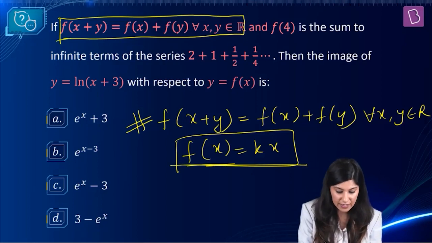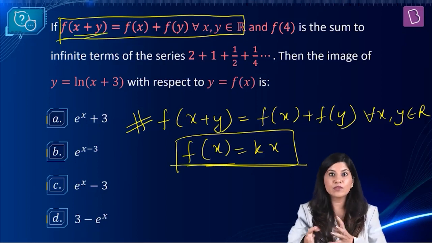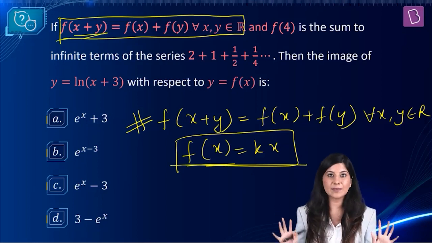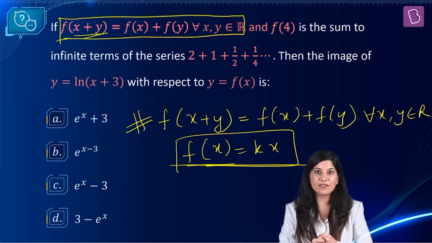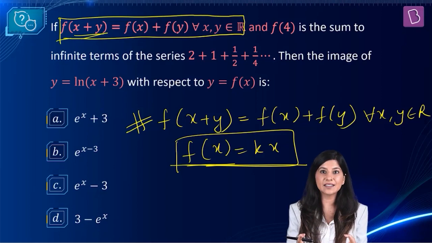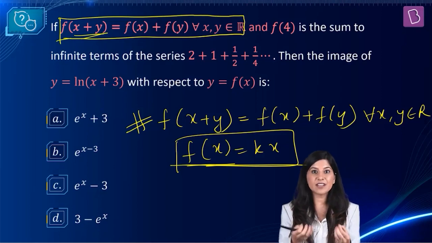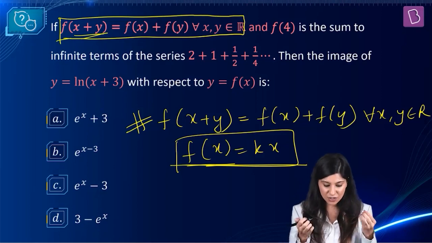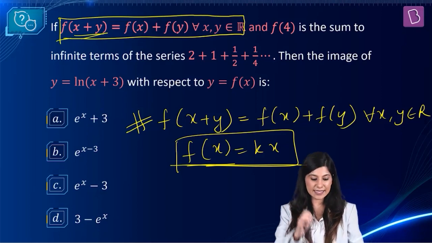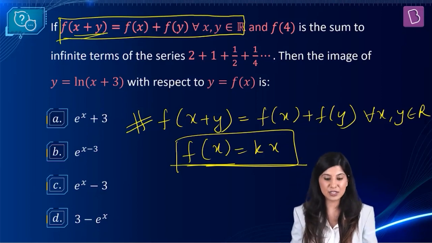You don't need to think about what we put in x, what we put in y. Put y equal to 0 and something like that so that we can get the function x, because we have already done that. Right? You just need to remember, save time. Save your energy, just remember f of x equal to kx is the function which will satisfy this functional equation.